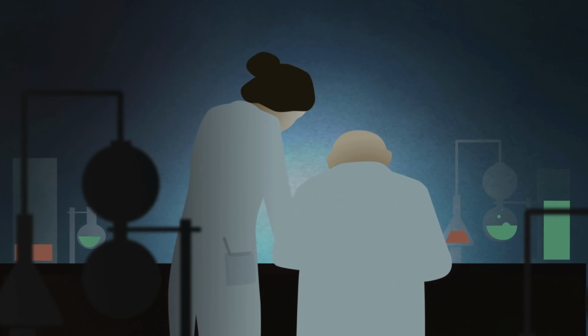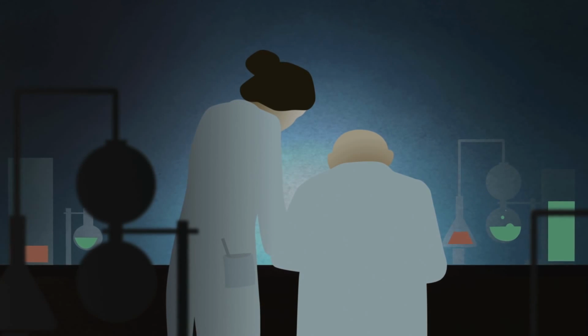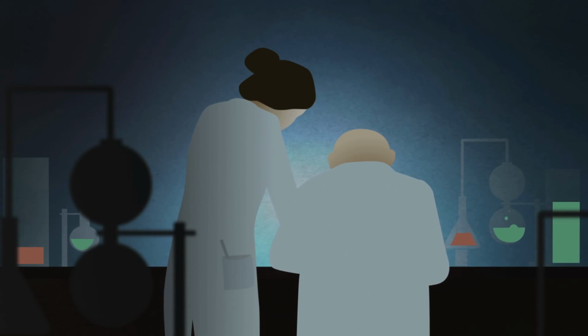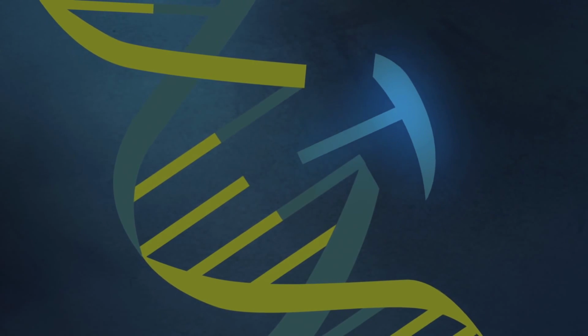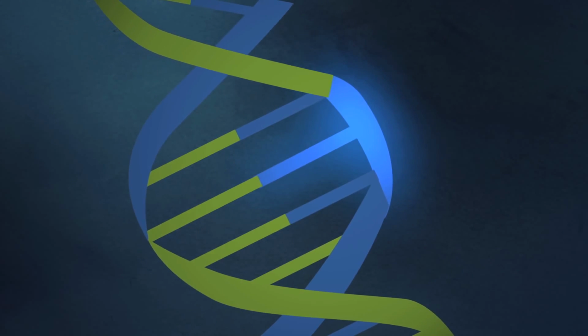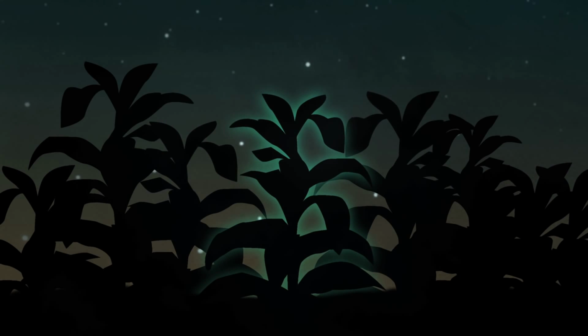Once scientists discovered how the firefly creates its luciferase and luciferin, they used genetic engineering to make this light-creating reaction occur in other organisms that can't glow. For example, they inserted the genes for fireflies to create luciferin and luciferase into a tobacco plant. Once there, the tobacco plant followed these instructions and was able to light up.